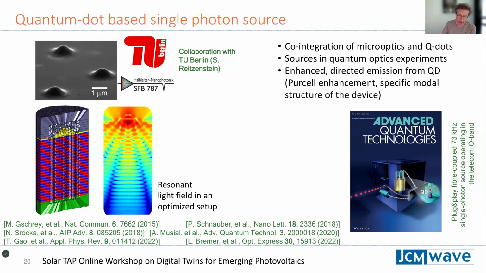And yeah, it's in principle a co-integration of micro-optical arrangements and quantum dots. And we analyze here Purcell enhancements, specific modal structures of the device in order to get a directionality of the light field and so on. And also here we have optimization problems typically because all of these layers, of course, can be controlled with a nanometer precision.